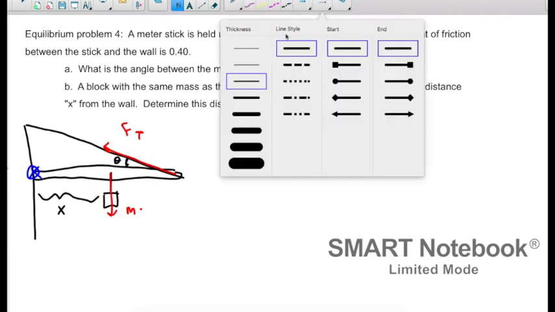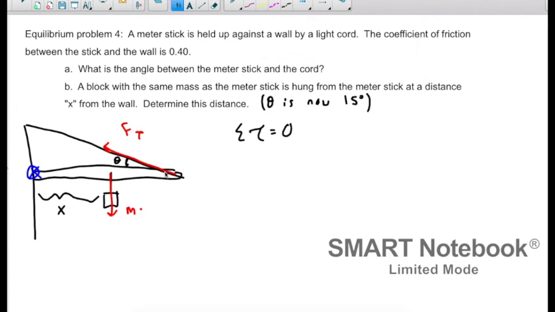Now, I don't know where this thing is located. I do not know if it is to the right or to the left of the center of the meter stick. In other words, I don't know if it's position x. I don't know yet if x is greater than or less than 50 centimeters, 0.5 meters. Does that make sense? Really, I don't know where this thing is in my diagram. That's okay. I can still make a good diagram. I'm just going to guess that it's farther to the right.